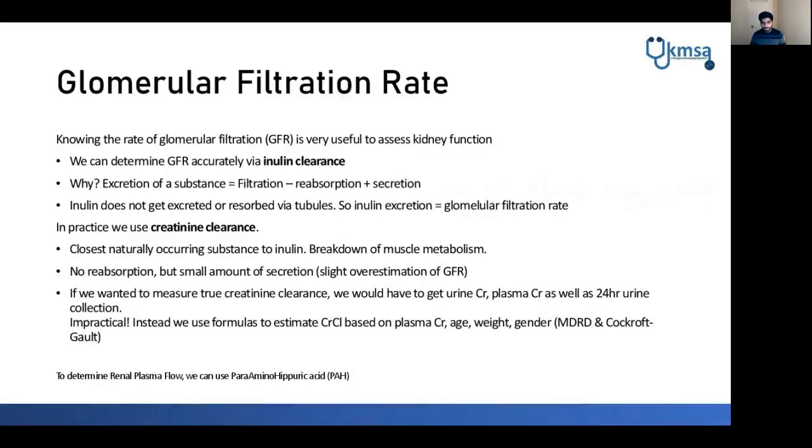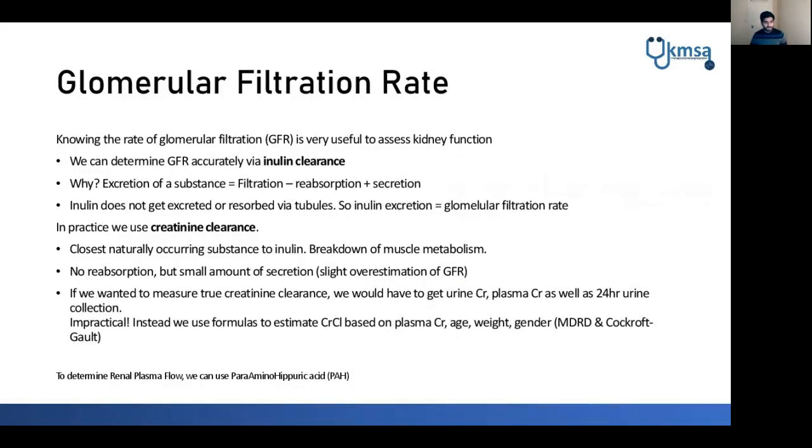So I have a question here. Why don't we use inulin? I suppose it would be quite cumbersome. We could give inulin to everyone. I suppose the cost is part of it, but as part of a renal profile, our body already creates a substance called creatinine. So once something's already there that is almost as good, then we just use whatever is there instead of using inulin. Inulin's only ever used in physiology and lab experiments.